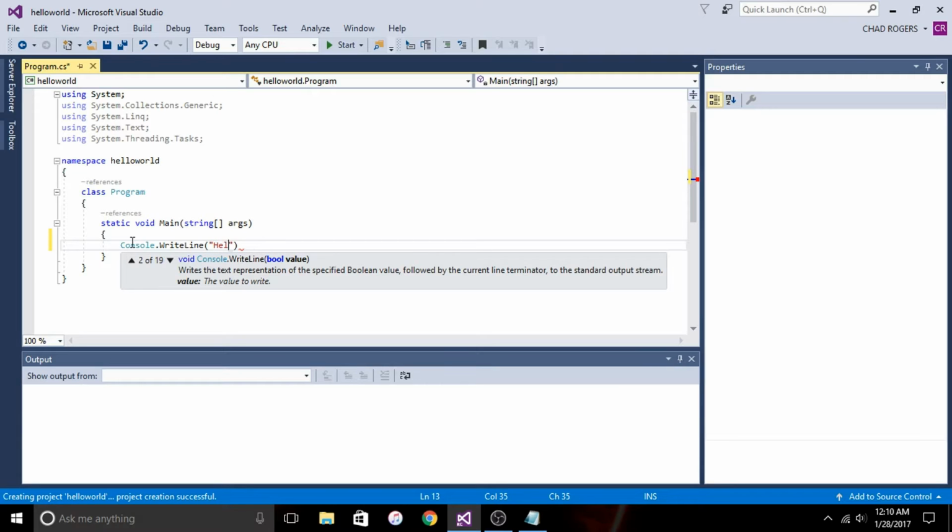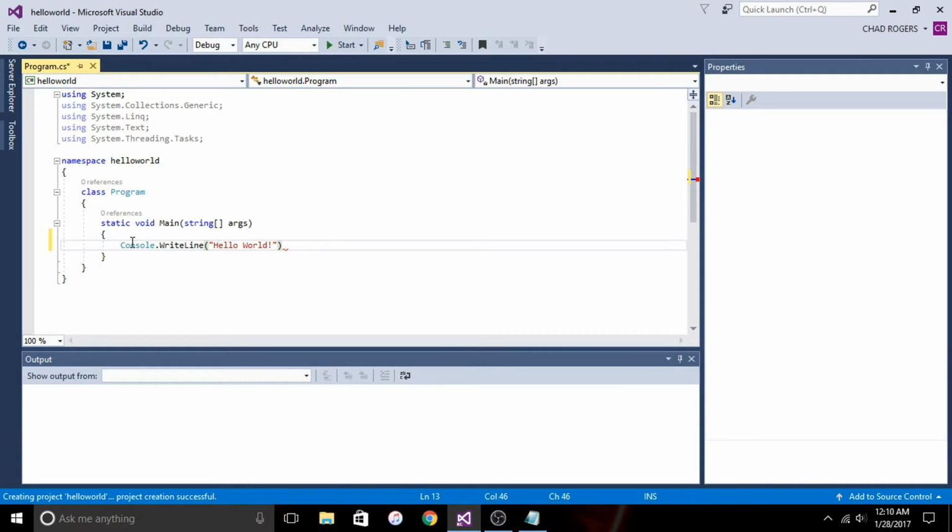We'll put Hello World, exclamation point, yay. And when you come over here, you see the red underline. That means it's an error, and let's hover over it, and you see semicolon is expected to go there, which we have to put one there, obviously, and boom, there we go, red line is gone.